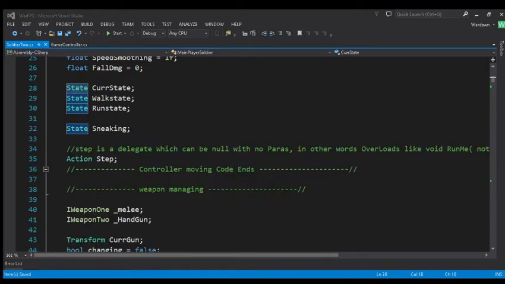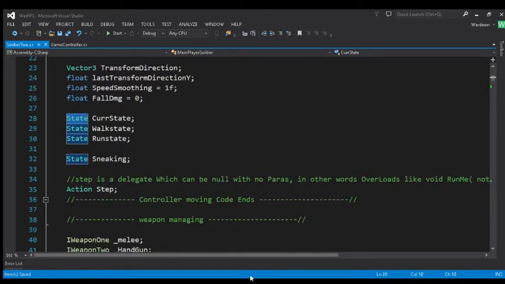Is it because it doesn't instantiate it right off the bat? It actually should. I don't want it to be null right off the bat.